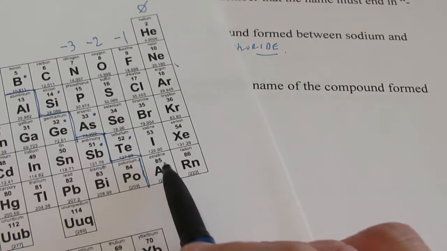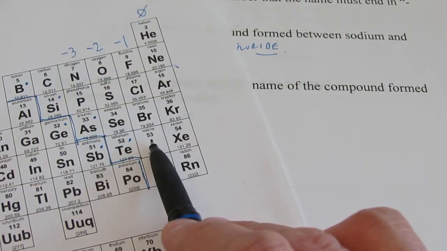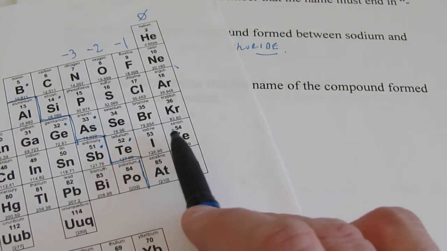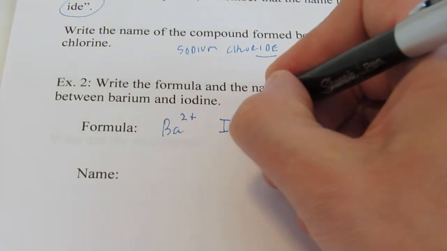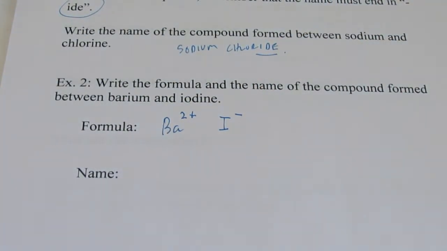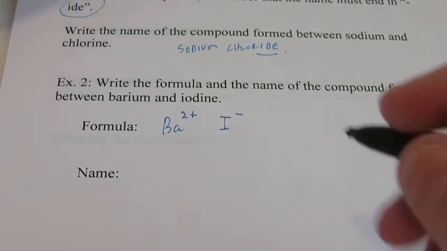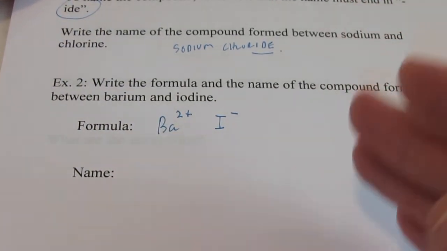Iodine has 53 electrons. Its noble gas configuration is attained by gaining one. So iodine is I negative. So how do I write that formula? Well, I have to bring them together in such a way so that the sum of the charge equals zero.